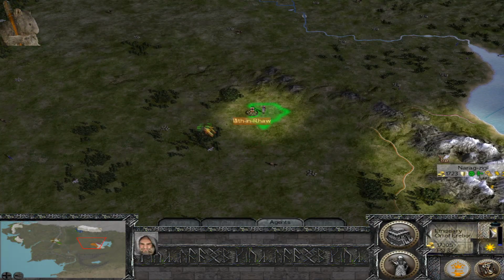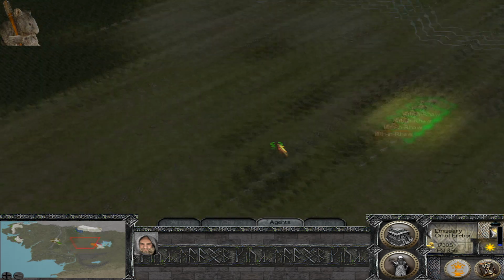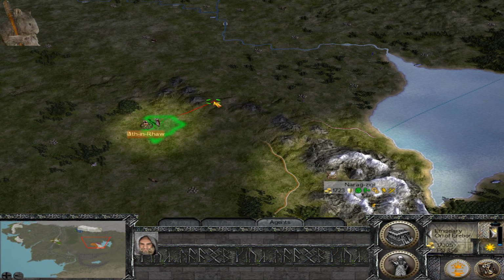Alright, so just looking around. Now let's see. Well, we can't do anything more with Rhovanion than we've already done. So let's start moving towards this settlement of the Rhovanion. They have a settlement up here by this river crossing, which I should be able to reach next turn.